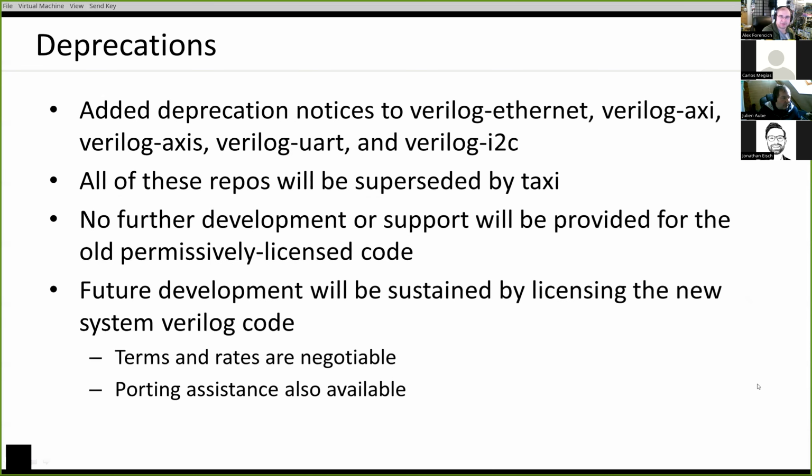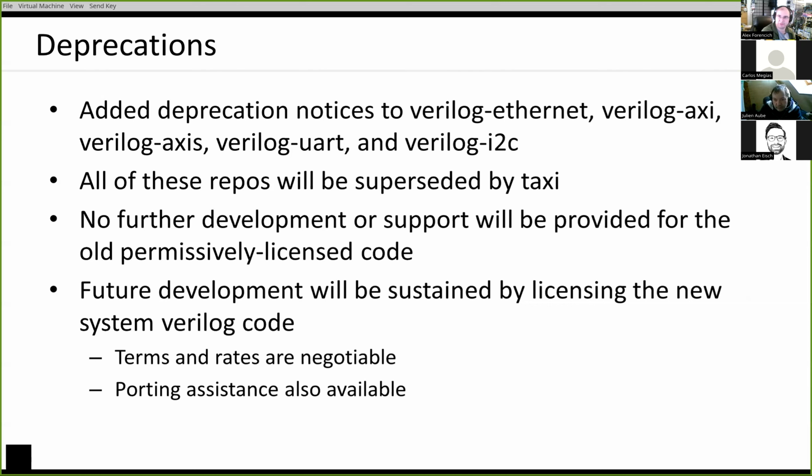Deprecations, I'm just going to breeze through this because I talked about it previously. Basically, all of the existing open source, progressively licensed code is going to be deprecated and superseded by the new taxi repository.